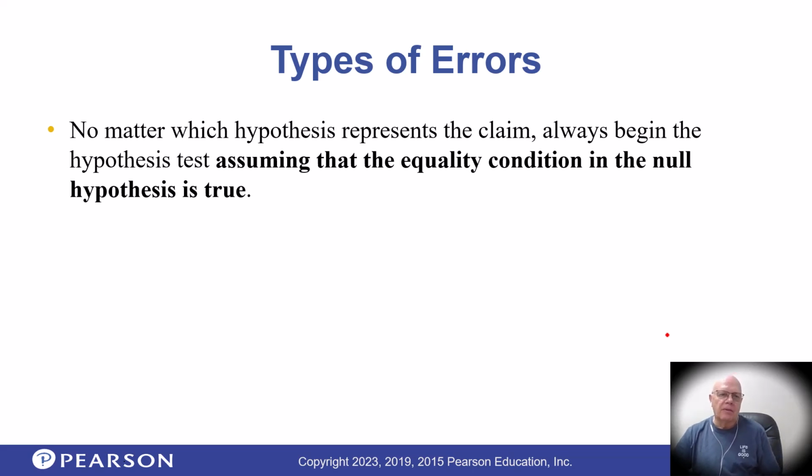So remember, regardless of which hypothesis represents the claim, always begin the hypothesis test assuming the equality condition in the null hypothesis is true. So start. You might change your mind later. Start. The null hypothesis is true. And you're going to use your statistics to decide whether that makes sense or not. Do you have evidence that shows that it probably isn't true? Or do your statistics back this up?